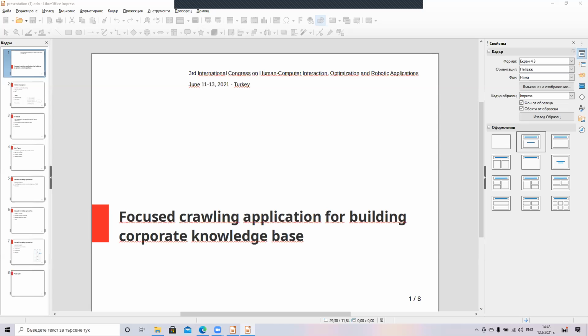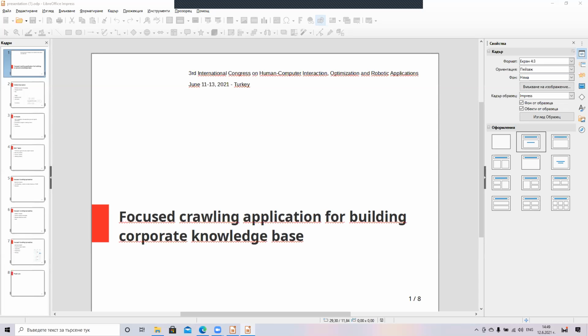In this case, global sources like WordNet or Wikidata are used. And here we have 3 kinds of semantic crawlers available. Crawlers that are based on ontologies, where predefined ontologies and comparison of content to these predefined ontologies are used.